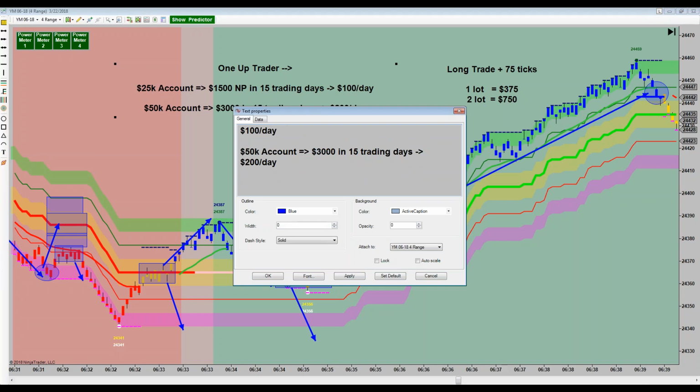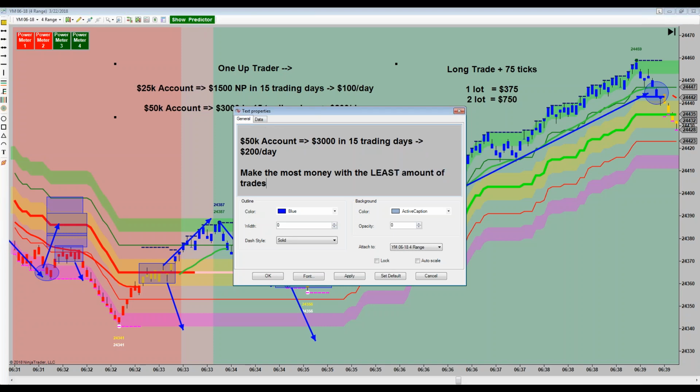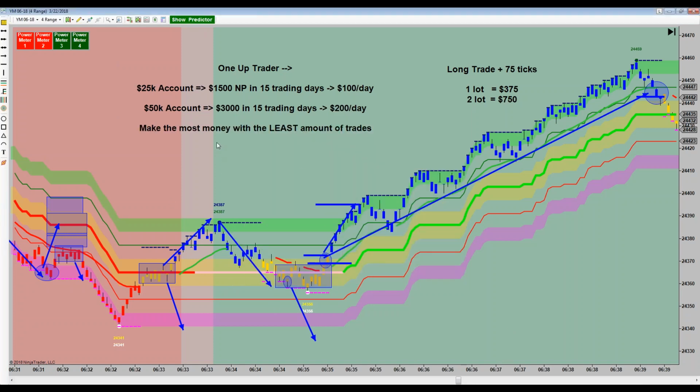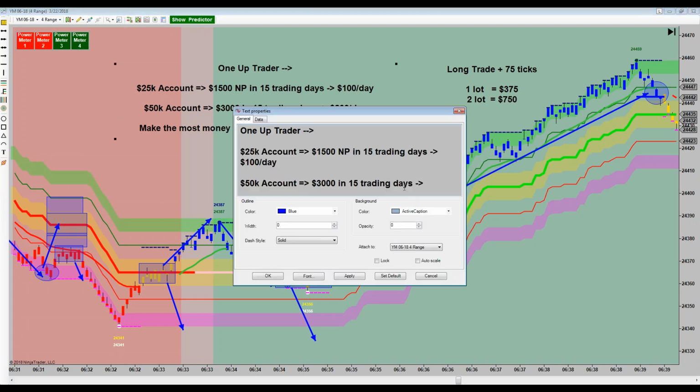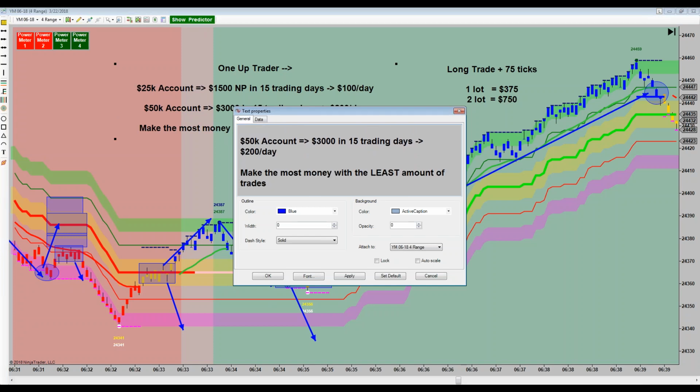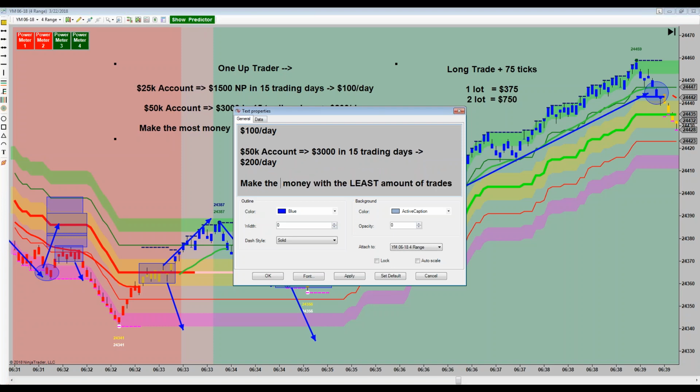What we want to do is we want to make the most money with the least. And I'm going to emphasize that word. That's the most important word in this whole thing. A least amount of trades. If you're taking a ton of trades, who's making money? Are you making money, or is your broker making money? Well, it could be both if you're really nailing it, but the broker's making a lot more money too, huh? You give a lot more money to your broker. We make the most money within the least amount of trades.